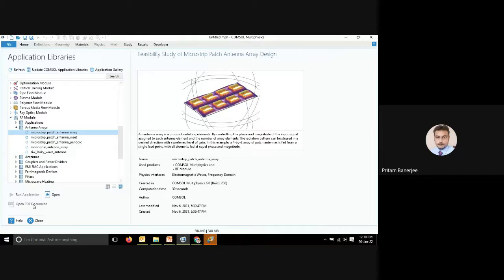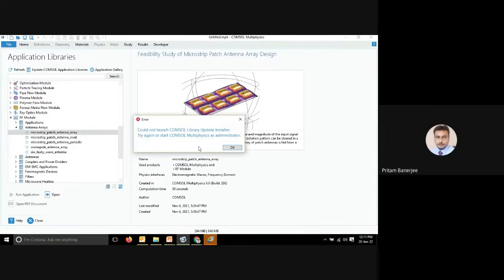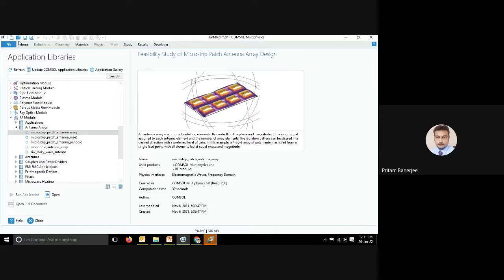Open the PDF documentation. Better to open from here.